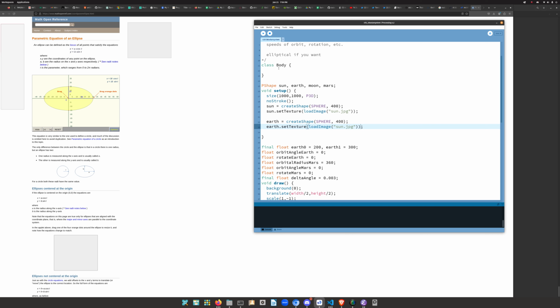Earth. All right. But you see how repetitive this is, and that's why I say what you really want is to define it once in body, and then just say load the bodies from a file, and you just like read it up, and you can make a programmable solar system. I have wanted to do this for so long, and I just never had the energy to deal with it. Okay, so there we go.